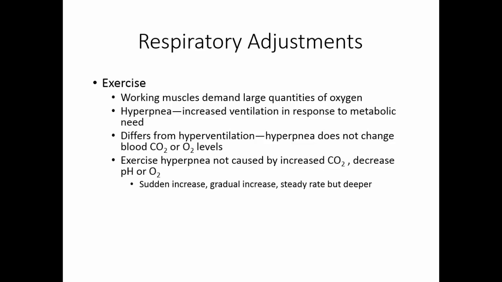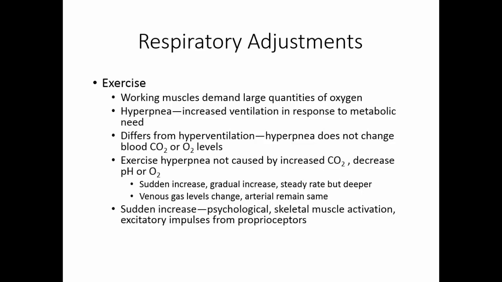There is first of all a sudden increase in breathing rate, then a gradual increase, and then your breathing becomes steady but much deeper as you start taking deeper breaths and moving more air with each breath. The venous gas levels change, but the arterial blood levels remain about the same. The sudden increase may be the result of psychological aspects of exercise. You're thinking about exercising. You're thinking you're going to need to breathe more deeply. As the skeletal muscle becomes activated, we may also get excitatory impulses from the proprioceptors in the joints. The plateau of breathing will reflect the rate of carbon dioxide delivery to the lungs.